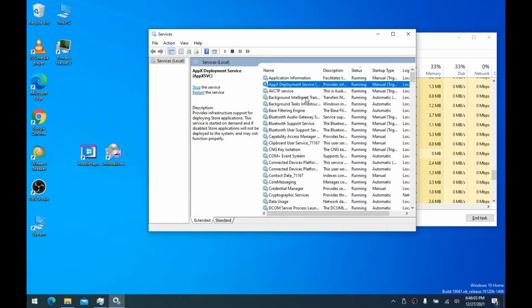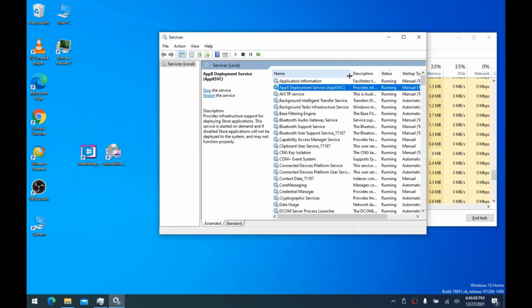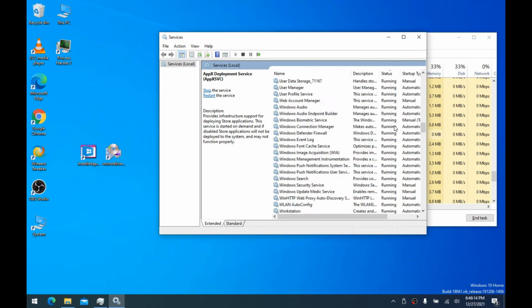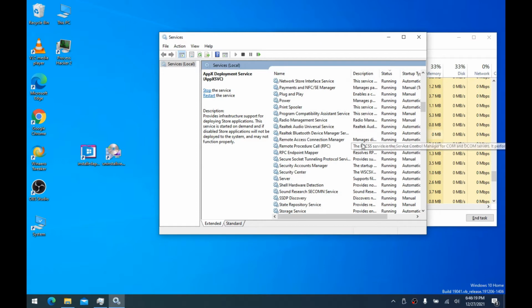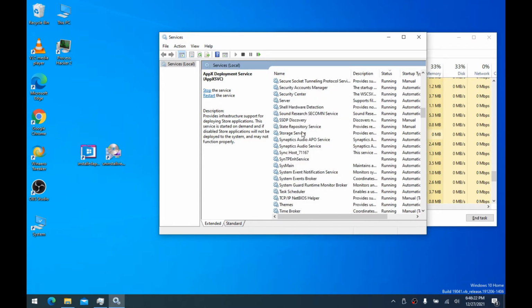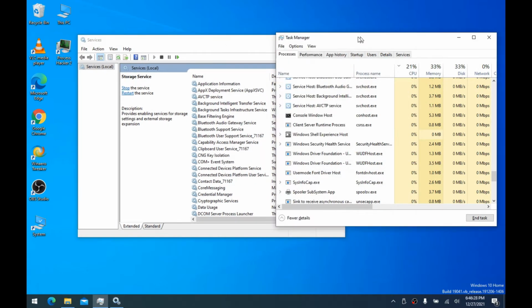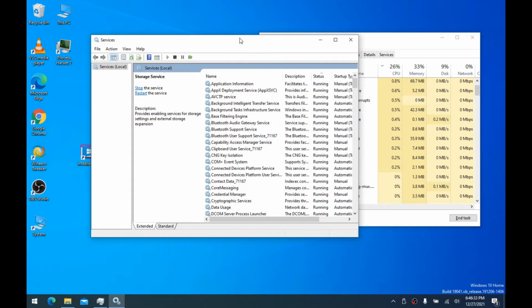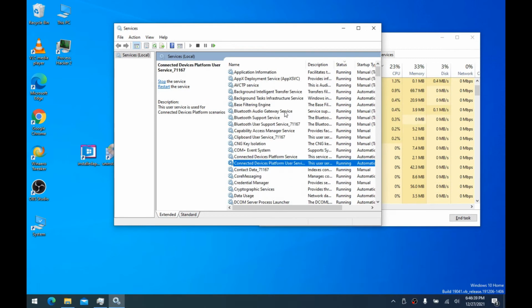Okay, so while in here, I'm going to be disabling a lot of services, and some of them are more important than others. A lot of them have different functions for Windows. There is a lot running here, and not all of it we need. There's probably like 20 things that Windows truly needs in order to function, but a lot of these are completely useless and just a waste of memory, and some of them can be a huge privacy issue, such as these connected user devices and other things, the telemetry clients and diagnostics. So let's just get right into it.